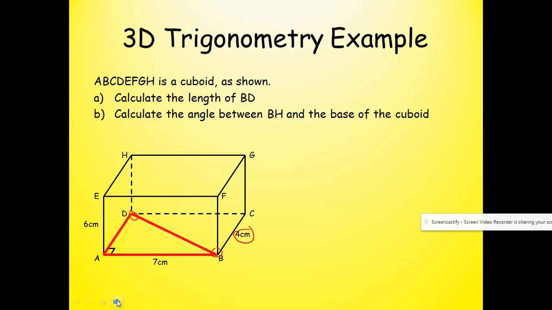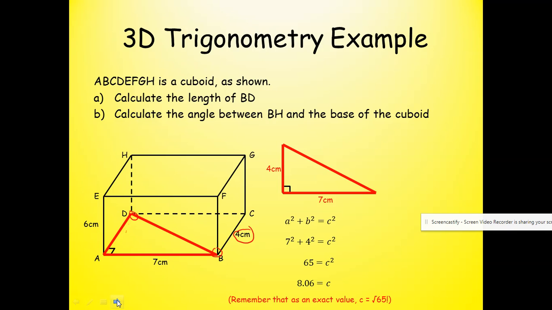They've drawn in the line, and then you can create a right angle triangle. Now that triangle is going to end up being 7 and 4 because that 4 matches up. So you just draw them out separately. It just makes your working a lot easier. Trying to work on the diagram is a bit harder, so just redraw triangles. And now we've got a Pythagoras question, so we can work it out, and that's where it comes out as root 65. Now, you should keep it as root 65. It'll just help you work out the angle more accurately.